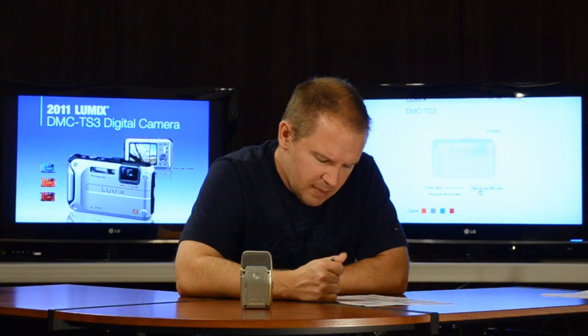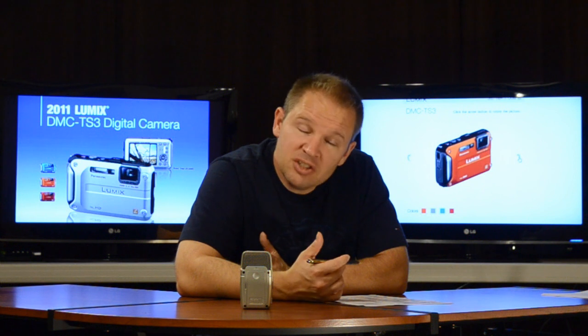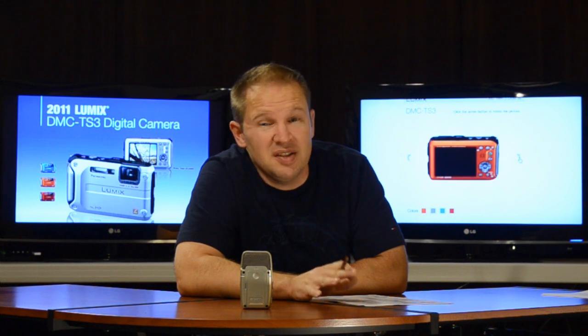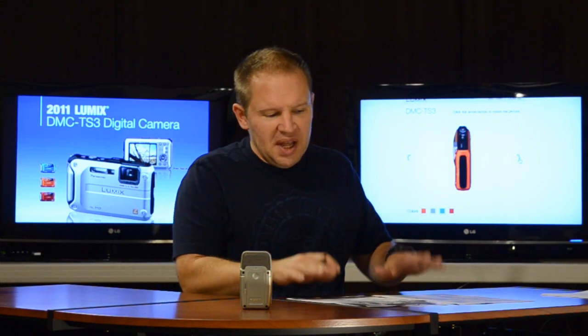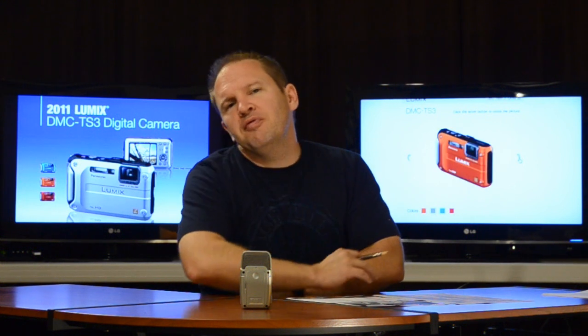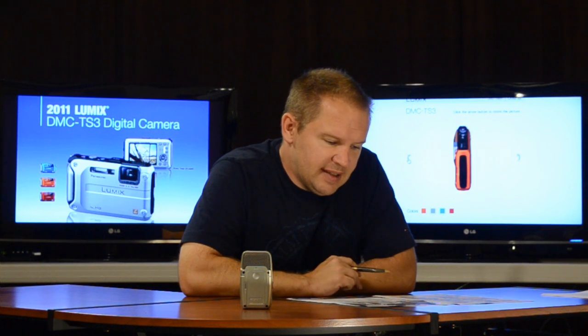It has standard HDMI output and a lithium-ion battery. Overall, a nice looking little camera, almost identical to the AW100 — it almost seems Nikon copied it; they even have the same orange color. The big plus with the TS3 is that it's been out for a while, it's won awards, and we know it's a decent little camera and certainly a good runner against the AW100.